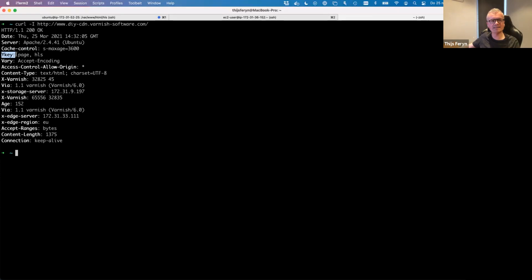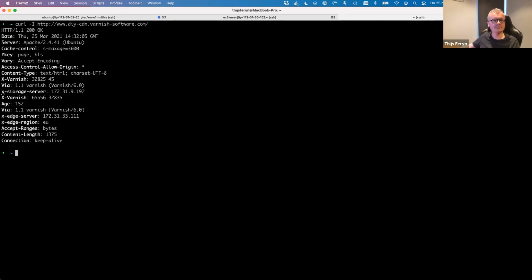We have assigned Y key tags. This is for cache invalidation. I'll show you that in a second as well. And assigned this page with page and HLS. So if we invalidate a key by HLS value, not only will this page be removed, but you remember from the VCL that both the M3U8 file and the TS file will be removed. So we'll do that. That's a good example.